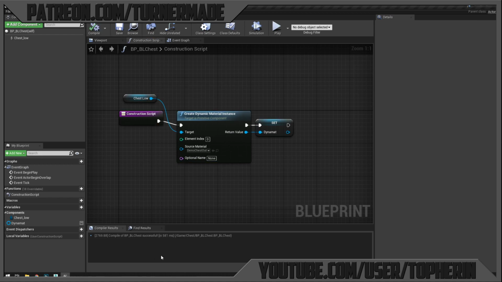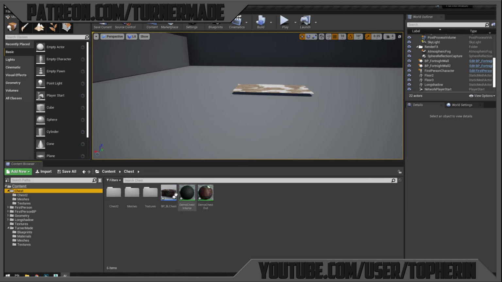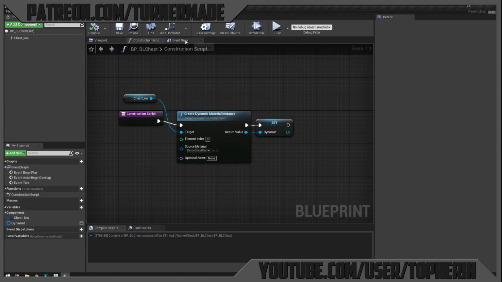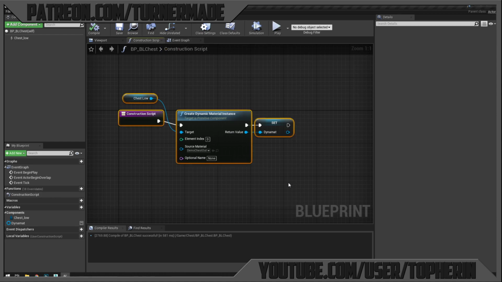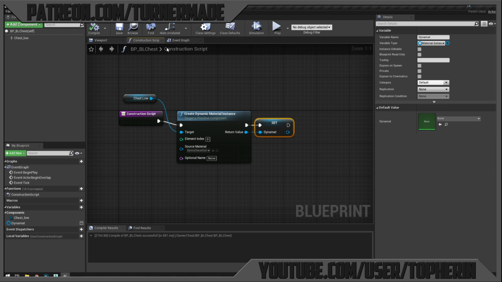So now if I compile this, and we shouldn't get any errors, every time one of these blueprints is brought into the world, it's going to create a new instance of that material. So it's not going to affect every other chest in the world. We're going to get just a single effect on this chest, and it alone will be edited. So that's all we need in the construction script. This is going to build our chest the way that we want and create a new material for it. You'll notice over here in our variables, we do have a Dynamat, which is this guy that was just made.